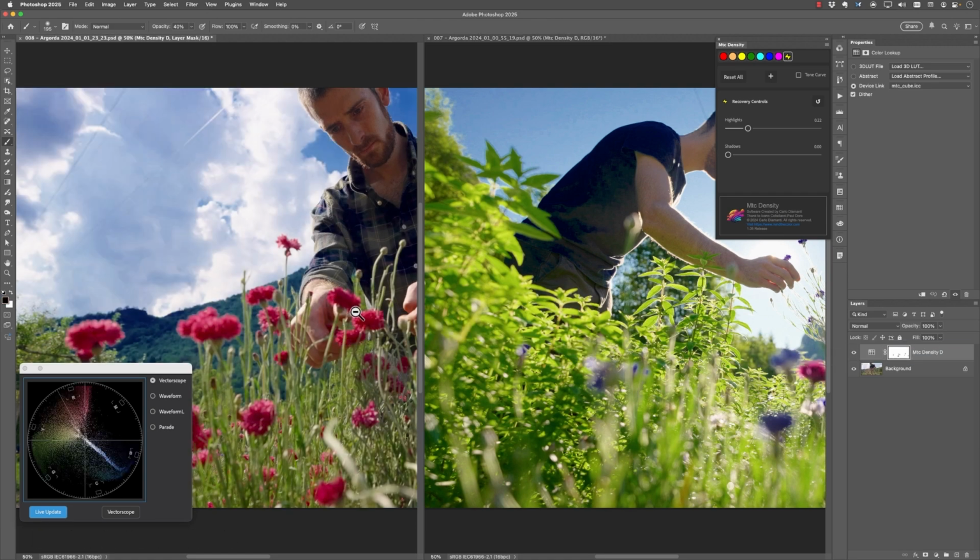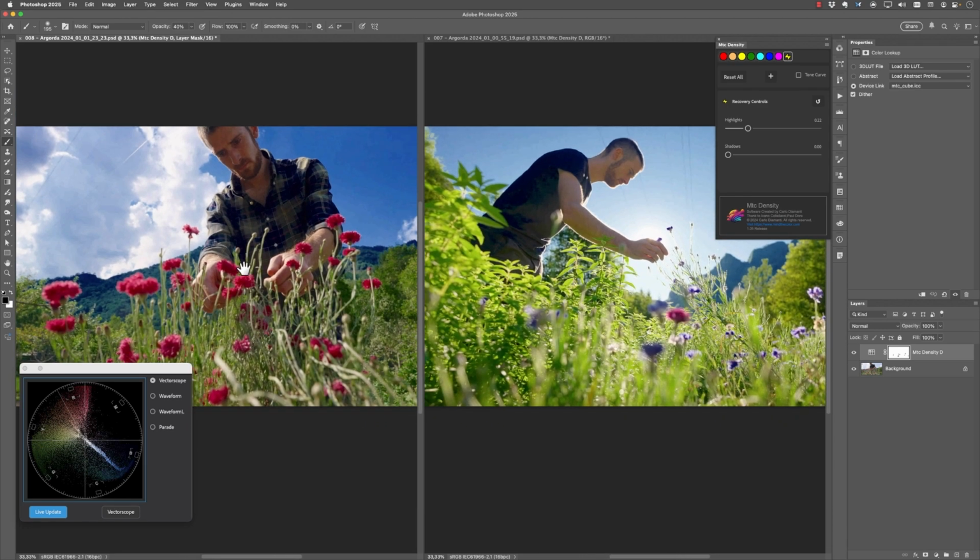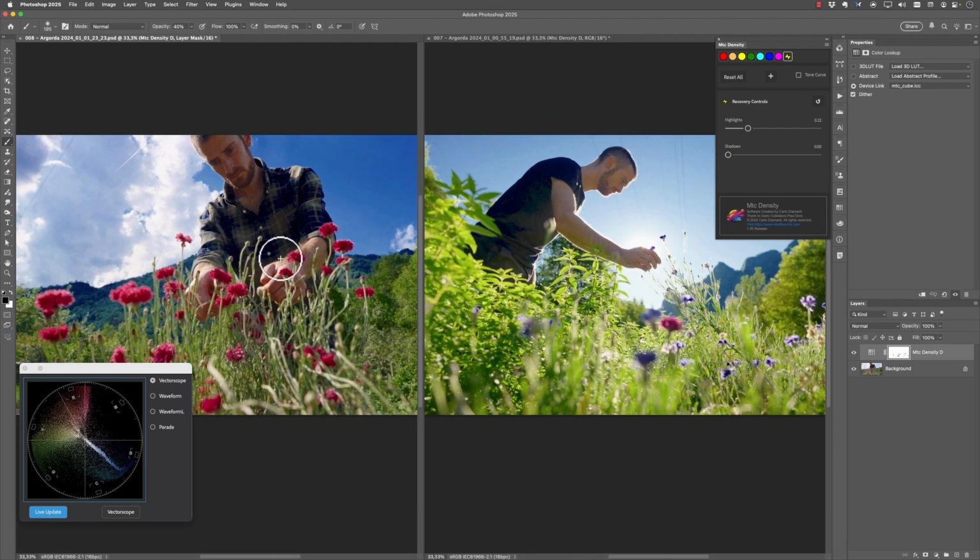So I'm going to switch here and drag this adjustment layer here. So let me check. Okay, now this is very interesting. And of course I have to fill the mask, the adjustment layer mask with the white. So let me check here what I can do. Now the interesting thing is that the MindtheColor density remembers the same command of the adjustment layer, even if I drag it on a different image. So I can try to fix an image, move the adjustment layer to a different one, make the adjustment, and then I'm done. And this is exactly what I'm going to do here.